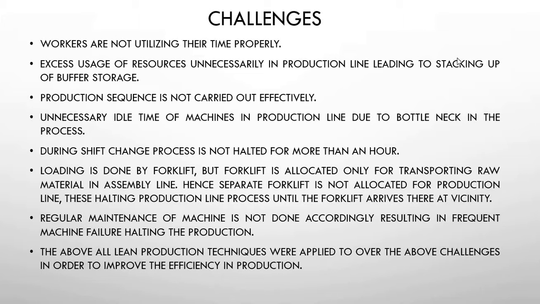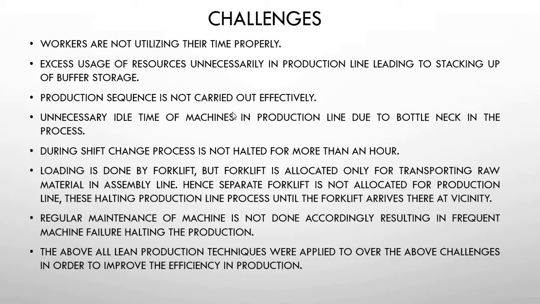And coming to the next, these are the challenges I have dealt with. The first challenge is the workers are not utilizing the time properly, and the second one is excess usage of resources unnecessarily in the production line, stacking up buffer storage. The third one is the production sequence is not carried out effectively, and the fourth one is unnecessary idle time of the machines in the production line due to the bottleneck in the process.